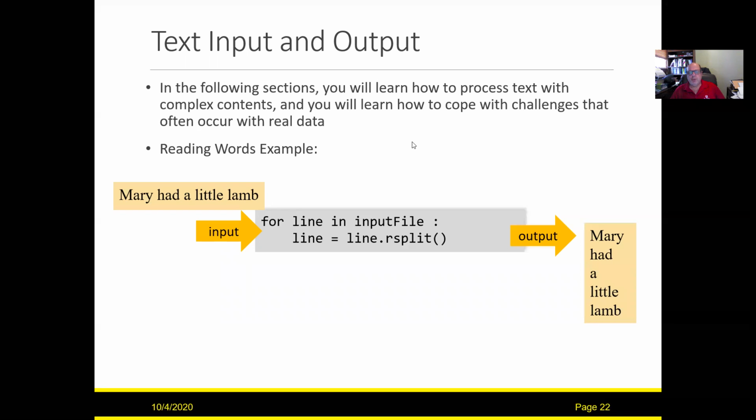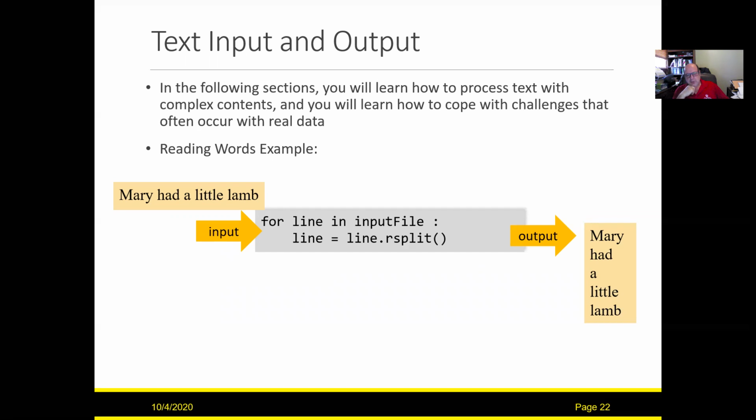So we open a file. Now we read one line. Now we're going to use some tools that are available in Python to parse our line. A few things that we're going to do. One is we're going to get rid of the extra space at the beginning and at the end of the line.